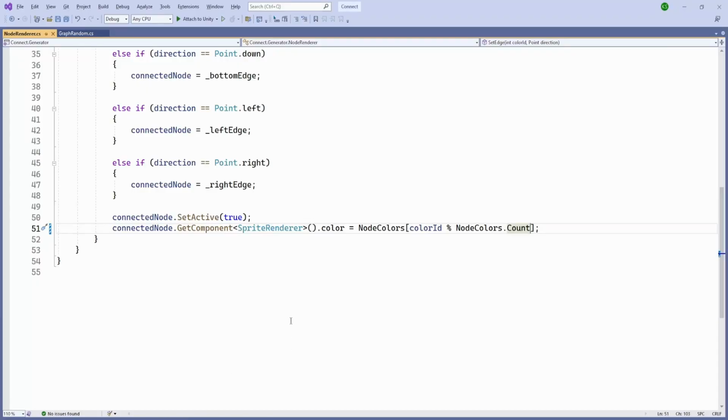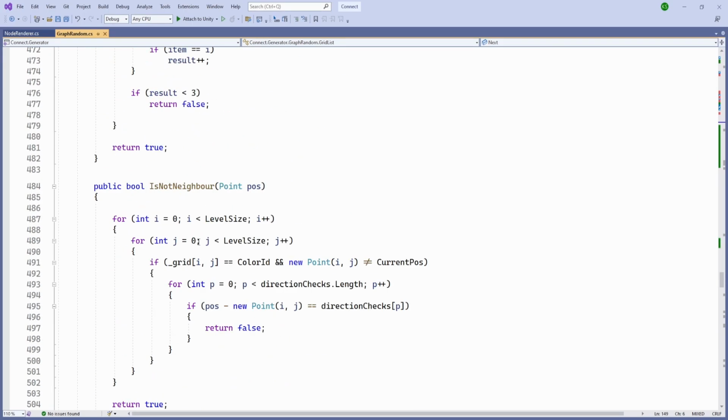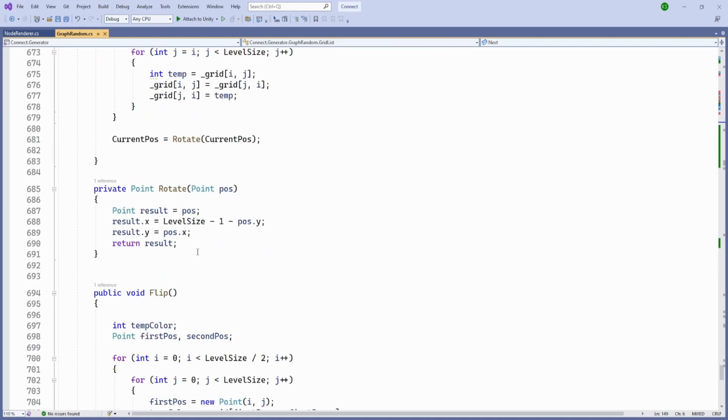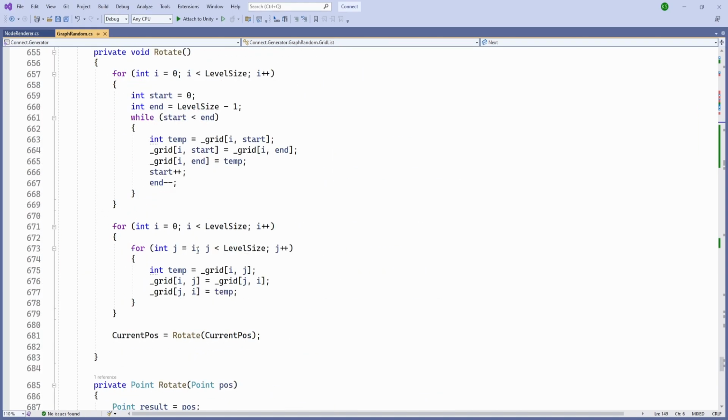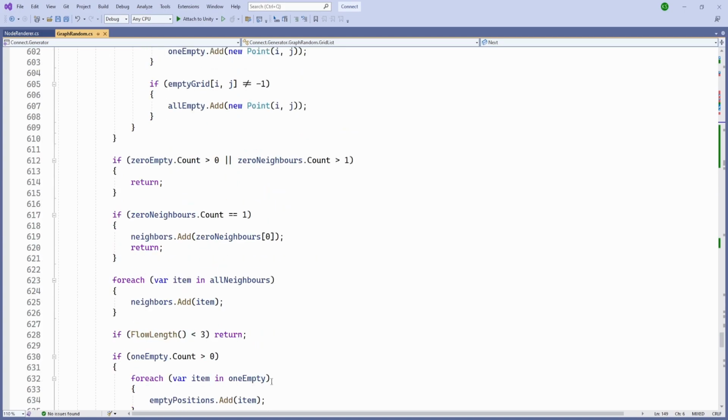So to fix that, the main issue lies with our one empty. When our one empty is there, it is adding all of the different parts.